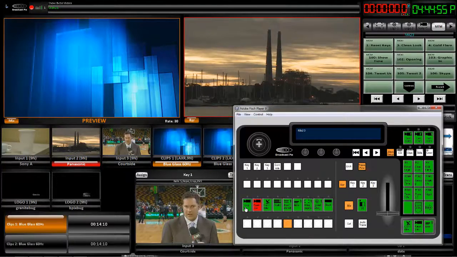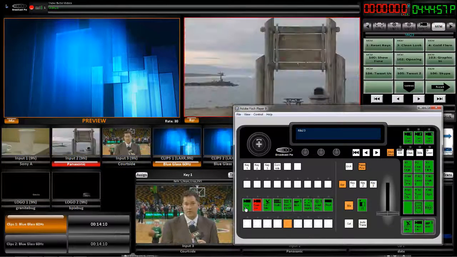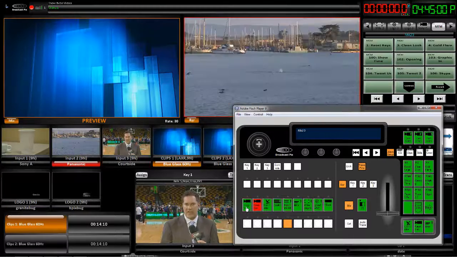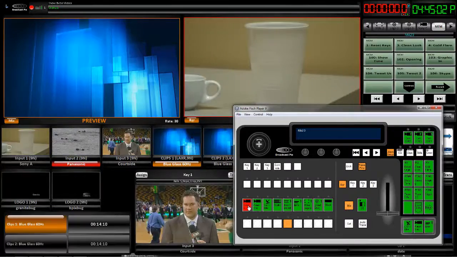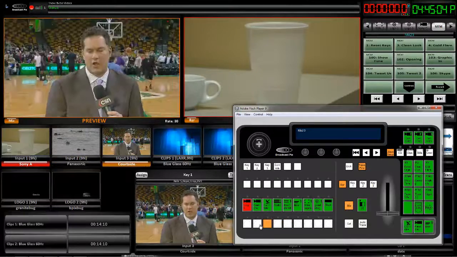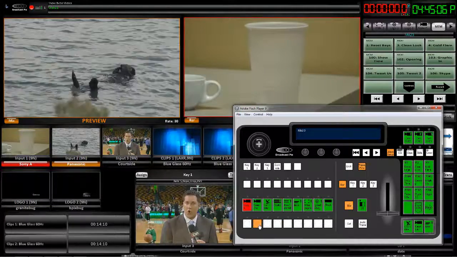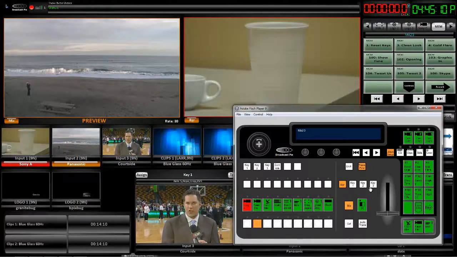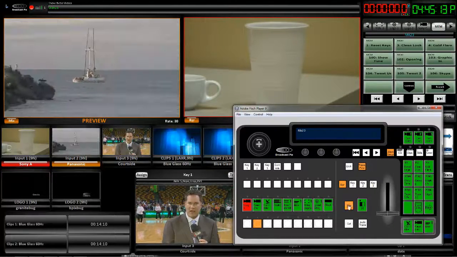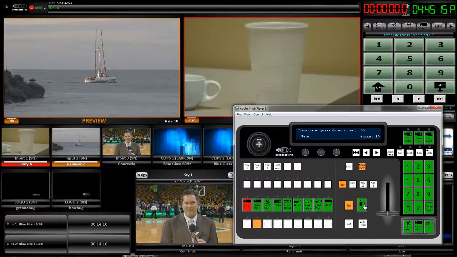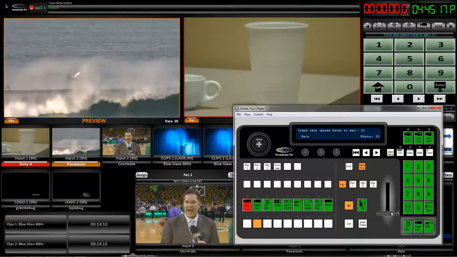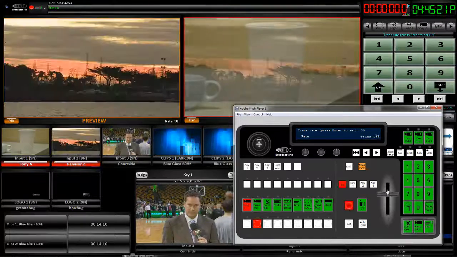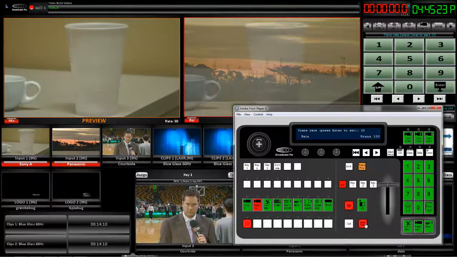Here's how a panel is normally, this is the standard organization. This row of buttons is program, and this is where you choose what's going out over the air. This is preview and is typically used to select the thing that you might be going to next, particularly if you're choosing an effect. This section here is where you choose your effect. You can do a dissolve and then everything else like wipes. And then here is that fader bar that you would actuate to do the effect, or you can also push an auto transition.